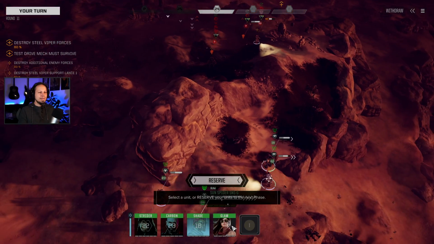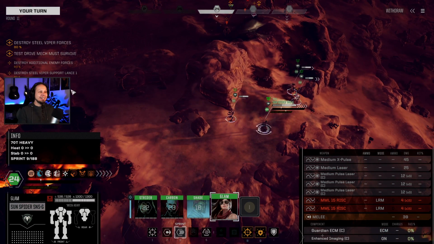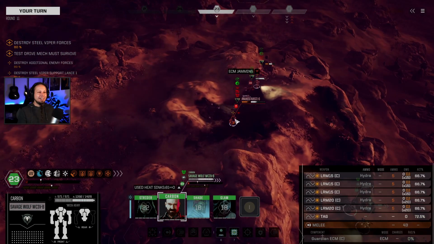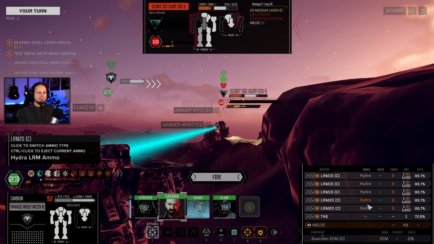Okay. Waiting for orders. Oh no, Glam is not able to do anything? Alright, she's gonna wait. Got it. Carbon! Yo, buddy! Let's get in here. And let's just shoot the... nothing. You have nothing.